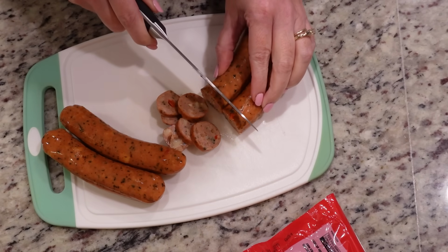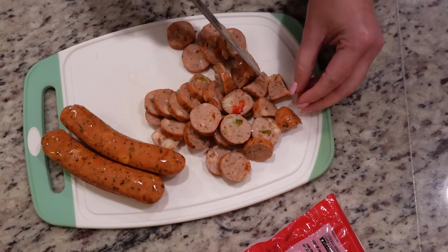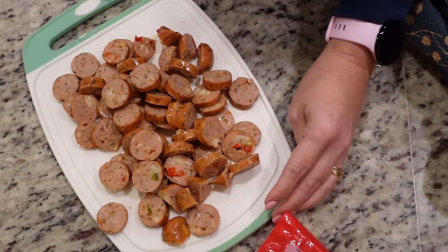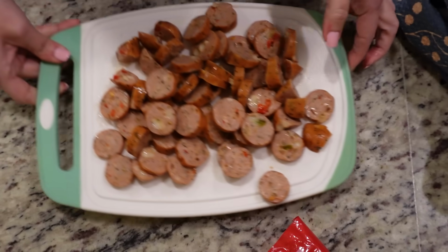This kind of makes me think about mac and cheese with little hot dogs cut up in them, because that's what it kind of looks like, you know? There we go. I am notorious for choosing a too small cutting board when I'm cutting up meat. I made it work.